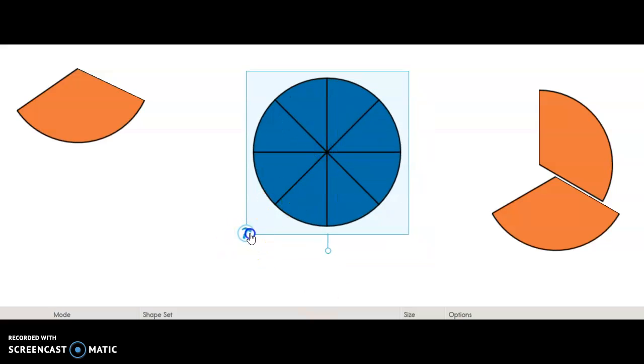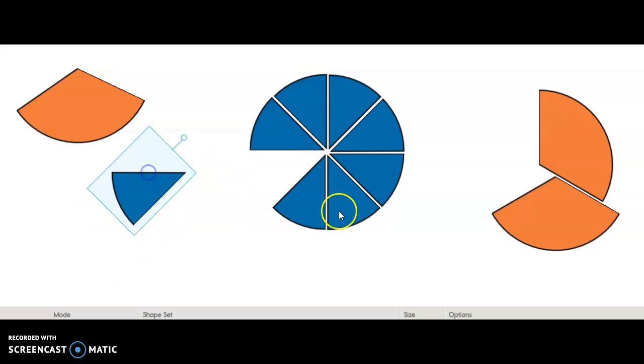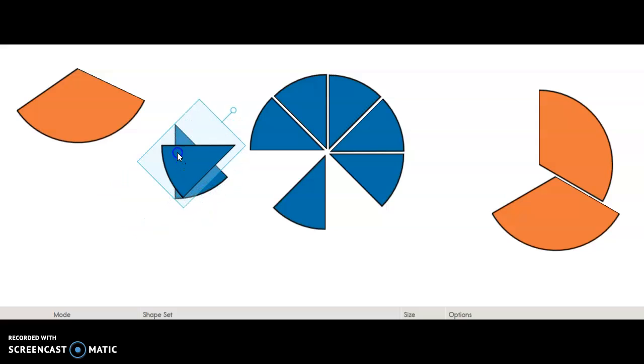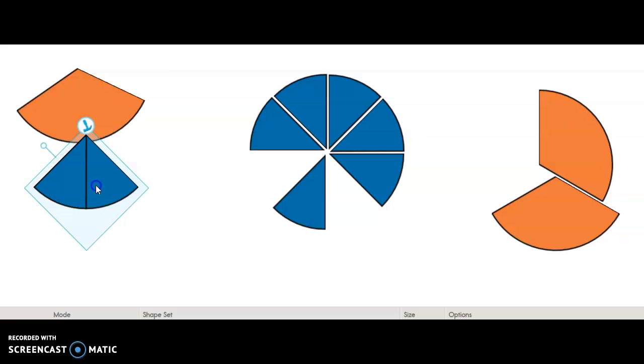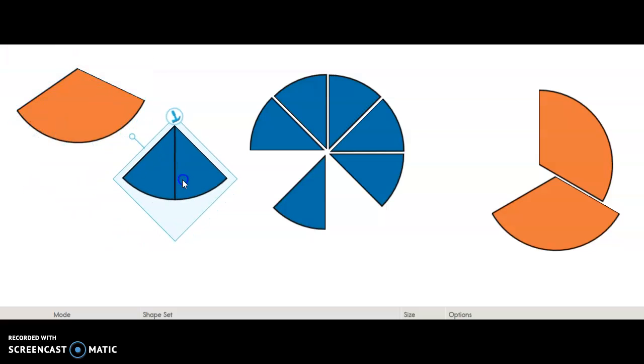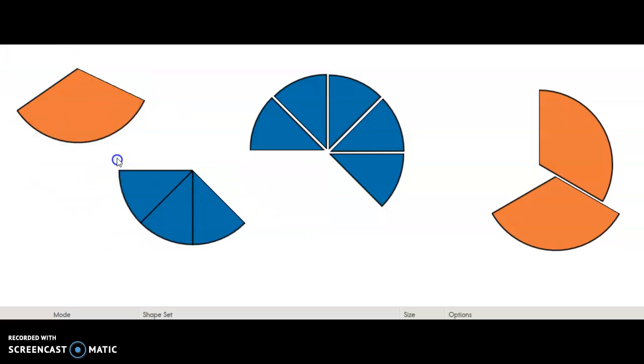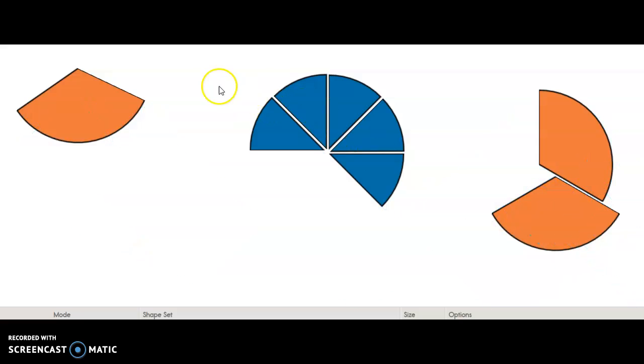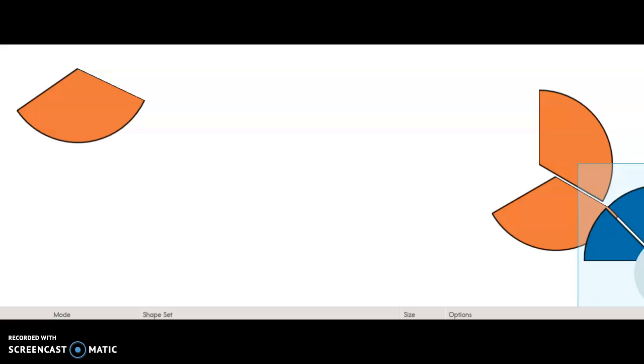I'll break apart my eighths. That's 1. It's too small. 2 looks similar. It's still too small. So if I add another one, 3 is going to be too big. So I don't have anything there that will help me. Let me go to 12ths.